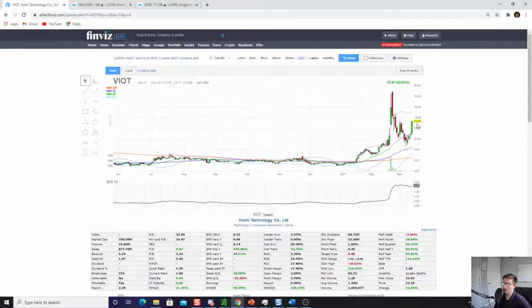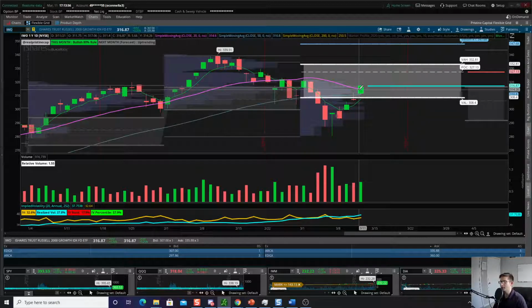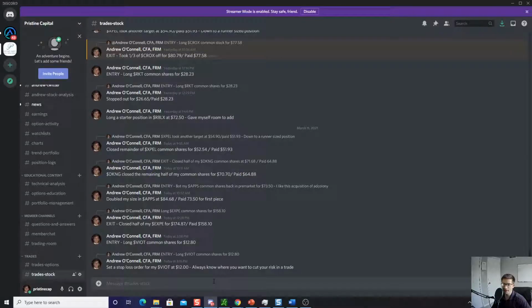But one of the main reasons why I wanted to enter a stock like Viot was because if you take a look here, I noticed this small cap growth ETF cleared a pretty big milestone. So everyone knows like, oh my gosh, growth is out, value's in. We actually just cleared the 20-day and the 50-day in this small cap growth ETF. I know for a lot of algorithmic strategies, trend following strategies, being under those key moving averages is essentially like a red light. It's like, all right, we're not going to touch those. Then once it flips above, green light. So this one looks really interesting, and if we get some follow through in this sector ETF, I could see some of these individual names really having some powerful moves. So I was like, let me add Viot, just in case we do get that powerful small cap growth move. I can have something to take advantage of it.